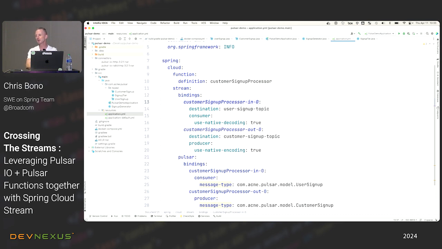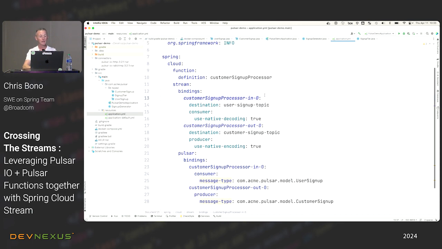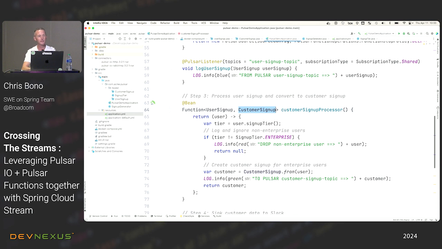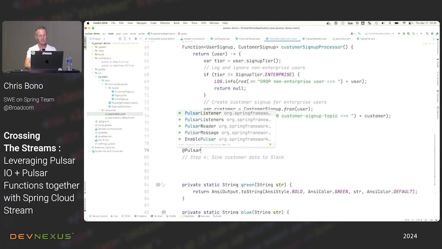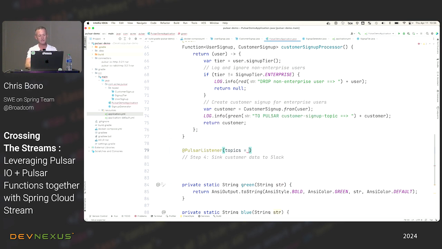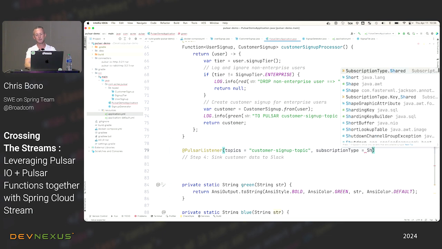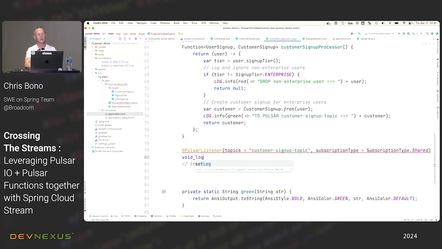Yeah, because it's much easier to follow through with. So, cool. And now the theory is if I push the button now, we're going to see data feed into Rabbit to Pulsar. That's why I talk through these, because otherwise we wouldn't really see much of anything. We want to actually log it as well, the fact that it came to the topic. So topics now is customer sign up topic. And then, again, a subscription type shared. Okay, let's go to void log customer sign up.